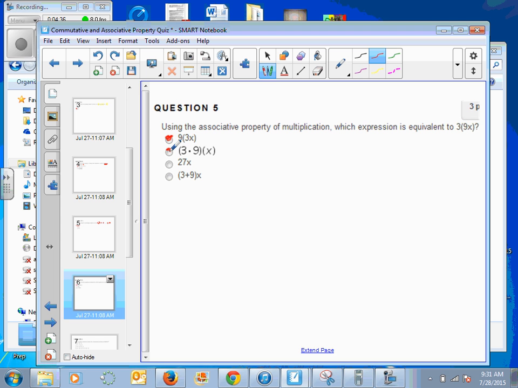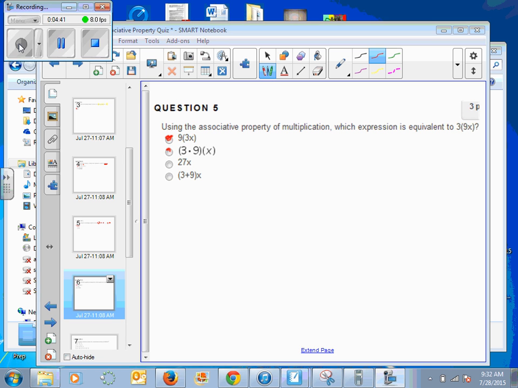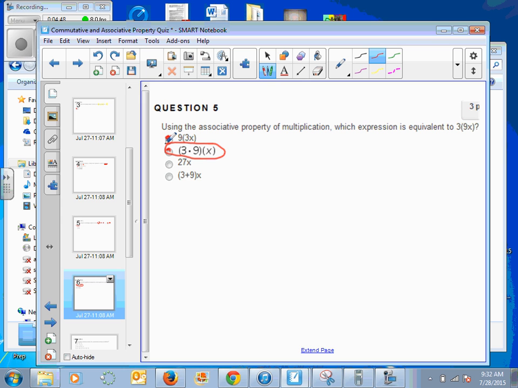Interesting. With this one, let's take this one, although both of those to me could represent associative because they're changing how they're grouped together. But let's stick with the second choice just because they're keeping that 3 first and the 9 second like they do in the original question, hopefully not confusing that with commutative. So let's understand that both of those would work. They both represent associative, but let's take choice B.